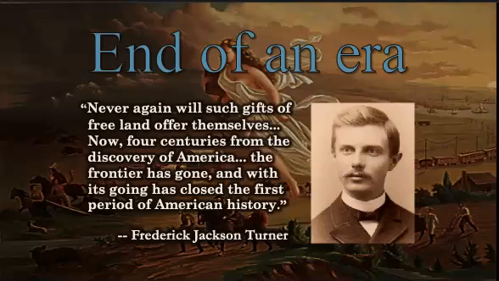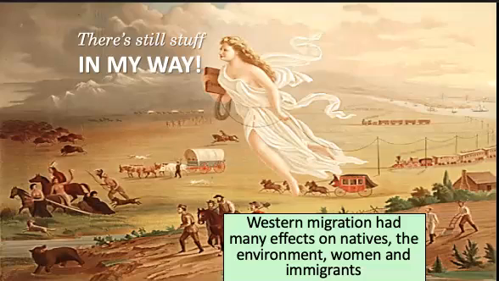Historians acknowledge that by the 1890s, the largest movement of Americans was to the cities and industrialized areas. Not only was the area of the western frontier coming to a close, but the dominance of rural America was also in decline. Now, a new round of conflicts in the West began in the 1870s. The Indian Appropriation Act of 1871 is going to end the recognition of tribes as independent nations by the federal government and nullify previous treaties made by the tribes.